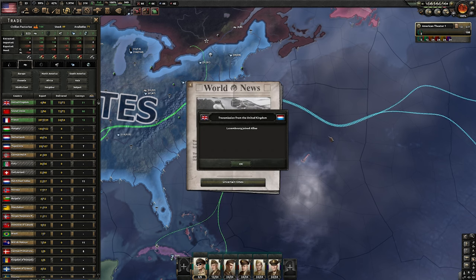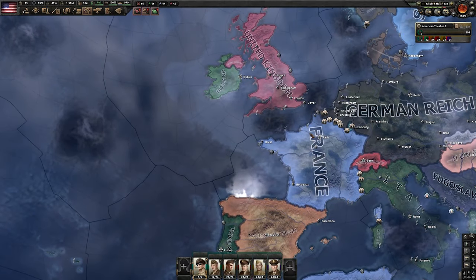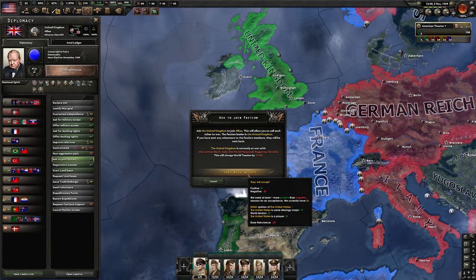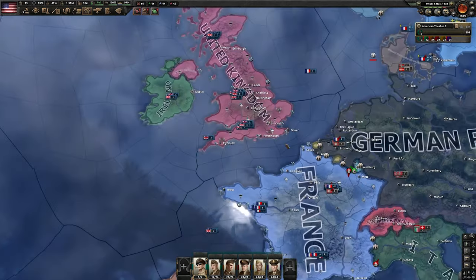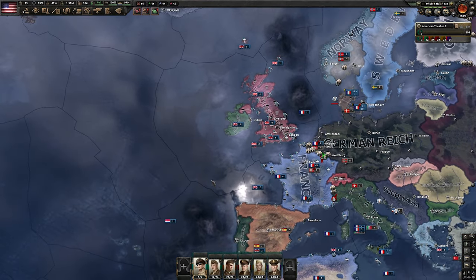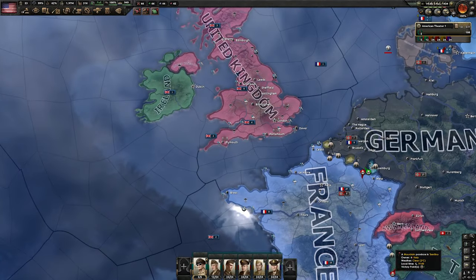And there we go. 100% war tension means it's time to move to Europe. Not yet joining the war, but almost. So first of all, we're going to ask the United Kingdom to join the allies. They will accept. And now we can start moving our divisions. Of course, we don't want to join their war yet. In this way, Germany cannot intercept our divisions while we move to the United Kingdom.